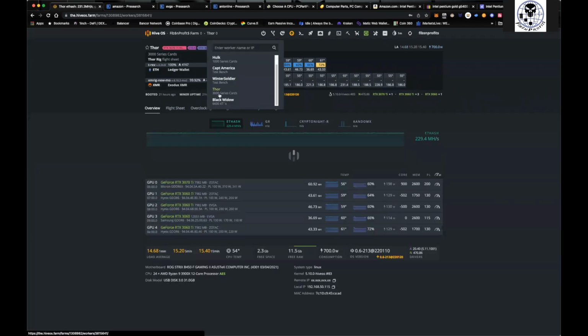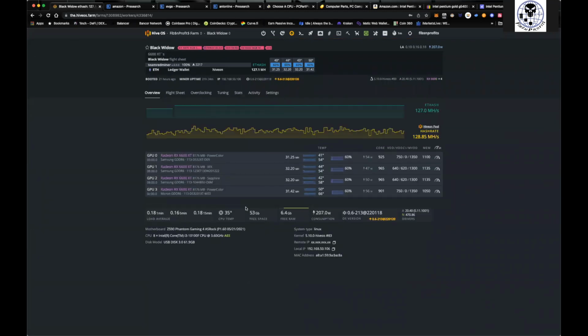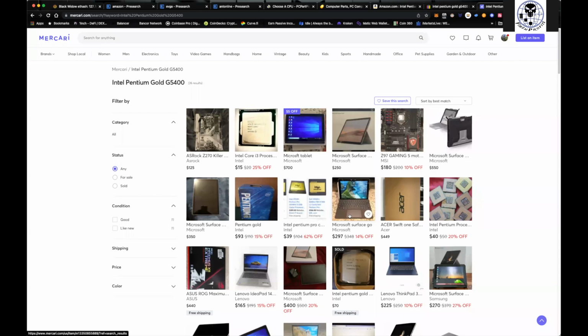You come over here to the Thor rig, and you can see this one here has 5. This is a Rockstrix 450. It's got 5 PCI slots. This is also running an AMD, not an Intel CPU, but it's got another Ryzen 9. So the 450 on the AMD side has 5 and 6 slots. And then coming over here to the Black Widow, which is the one that I just built, this has a Z590, which has another 5 slots. And you can see I'm running an i3 that I got a pretty decent rate on. I bought it used for, I think, under $70 for the CPU. So finding them aftermarket, perfectly fine.